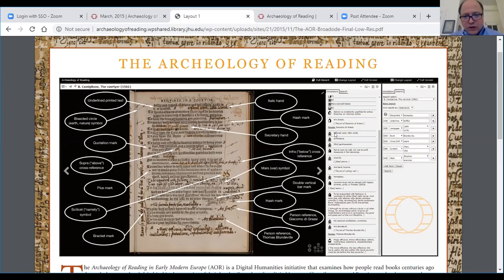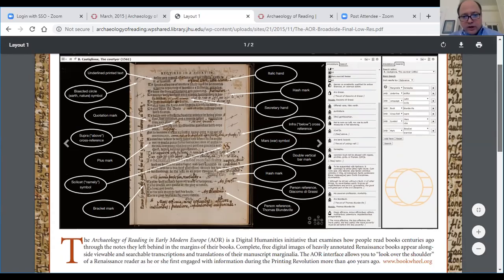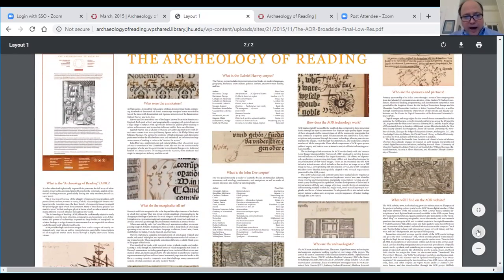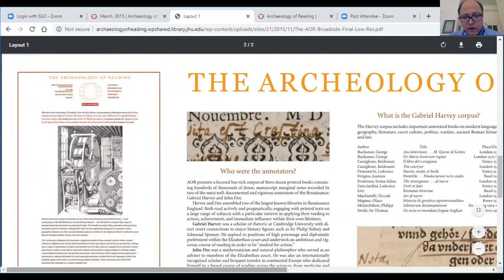On the right, you'll see what is the real core of the project, as we'll see when we open up the AOR viewer: an annotation panel which transcribes all of the marginalia on each page and keeps that data integral to the digital surrogate of the image in all instances as you pass through the viewer. If you toggle to the search, you'll then find a search panel, which was also a creation of this project, which allows you to conduct a multifaceted search through our data set, the underlying data set for the Archaeology of Reading. What we undertook to do is to select 36 rare books from the scattered libraries of these two serial annotators of the 16th century.